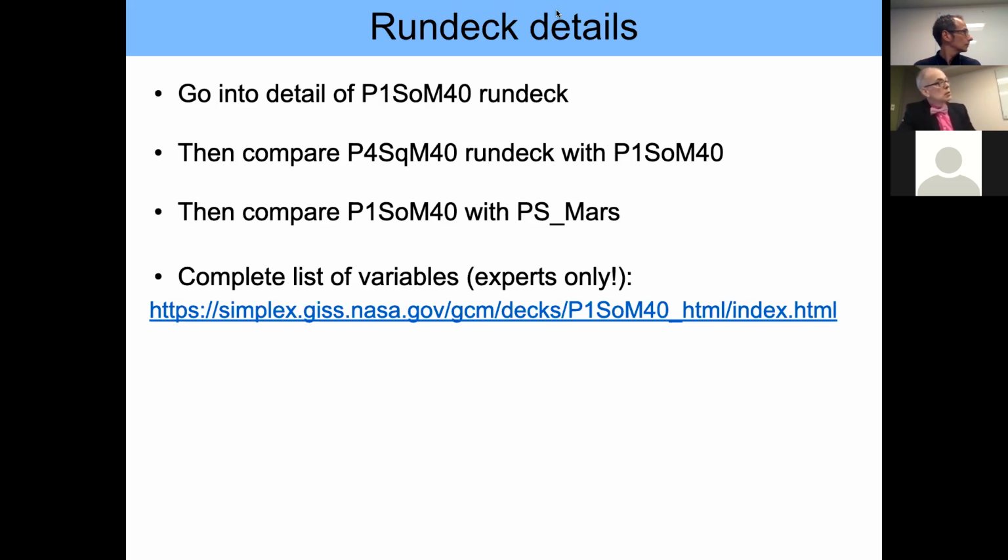Just to make one small comment that I think is important. The Earth community historically has used Q-flux oceans a lot, although they've gotten away from that now. But Q-flux means prescribed ocean heat transport. The exoplanet community takes the Q-flux ocean model and sets the Q-flux equal to 0, so there is no ocean heat transport between grid cells. There is transport between the individual ocean grid cell and the atmosphere, but there's no horizontal heat transport between the ocean grid cells. Or vertical. Well, there is no vertical dimension.